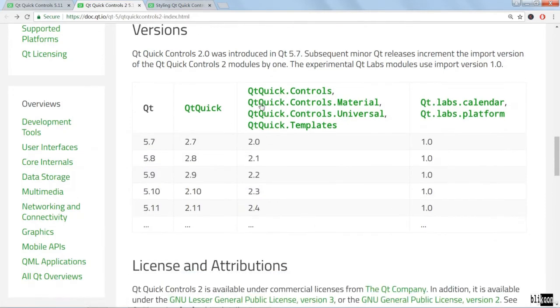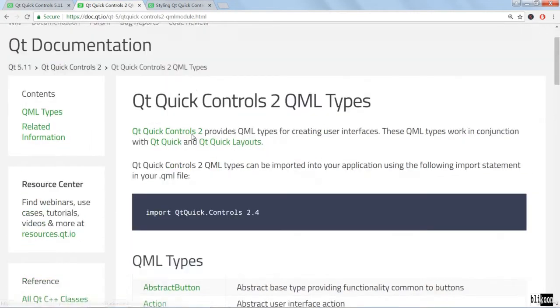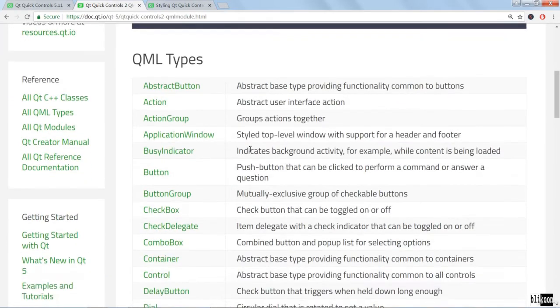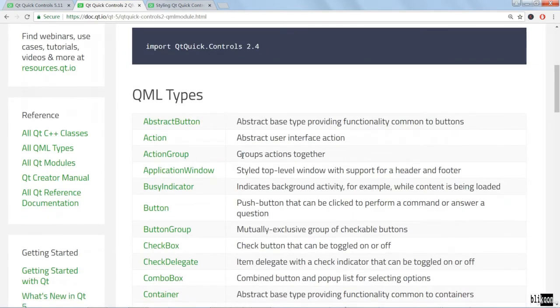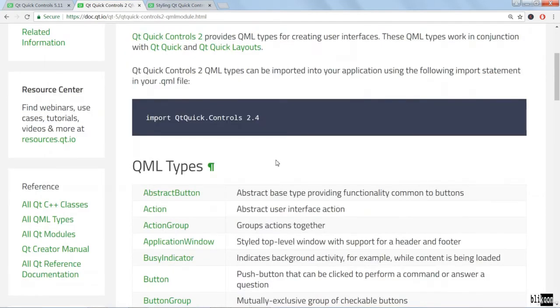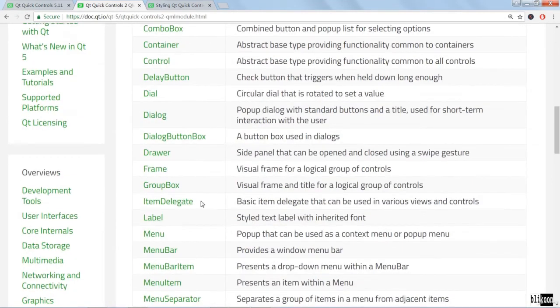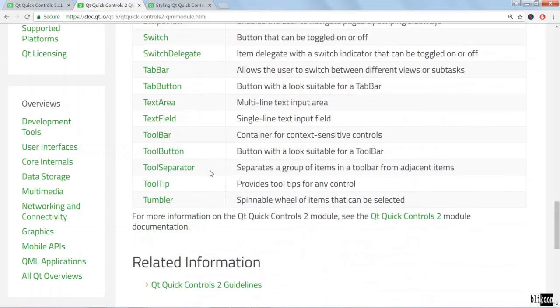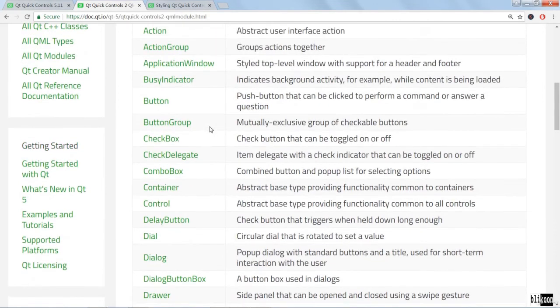You can see that there are many things you can use, but for now we are interested in Qt Quick Controls. So if you click here on Qt Quick Controls, you're going to see a list of elements that are available to you in Qt Quick Controls 2. You can see that we basically have the same things we had in Qt Quick Controls 1, but they are very different in the way they look and in the amount of resources that they consume on the device where they run. Okay, you can click on any of these elements to know more about them, but this chapter is about all these elements, so we're going to cover a good number of them in detail.